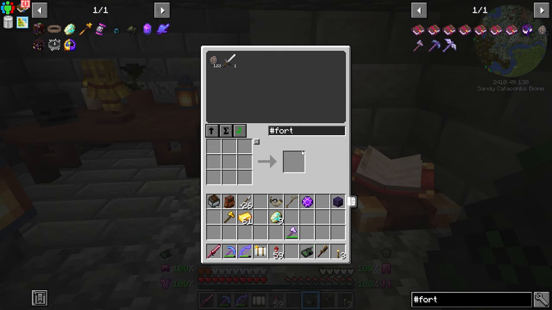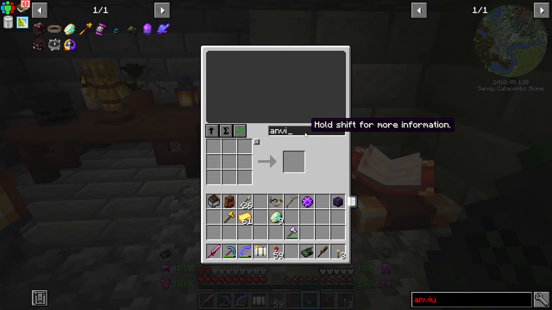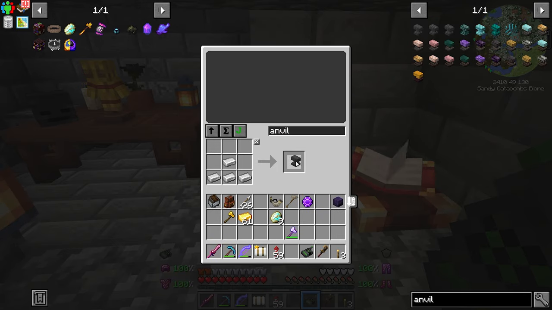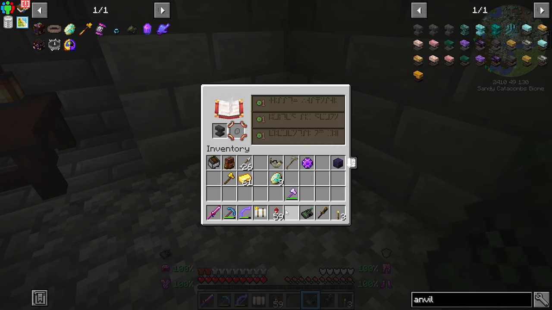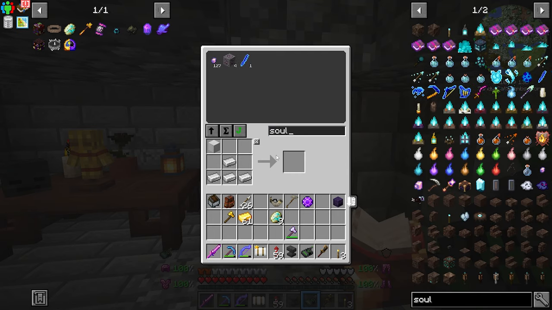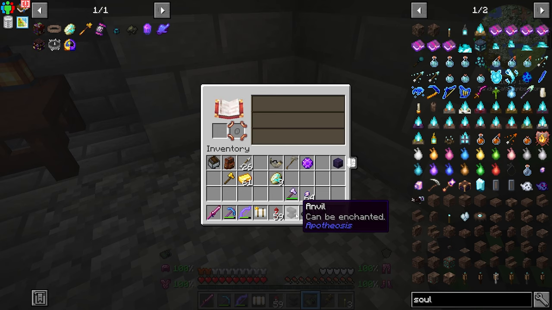I'd have to get an anvil with splitting on it. If you didn't know, you can split enchants with an anvil in Apotheosis. Let's see. Can we throw the anvil in here? We can, and it gets splitting on it. Soul crystal. Or soul shards. My bad.